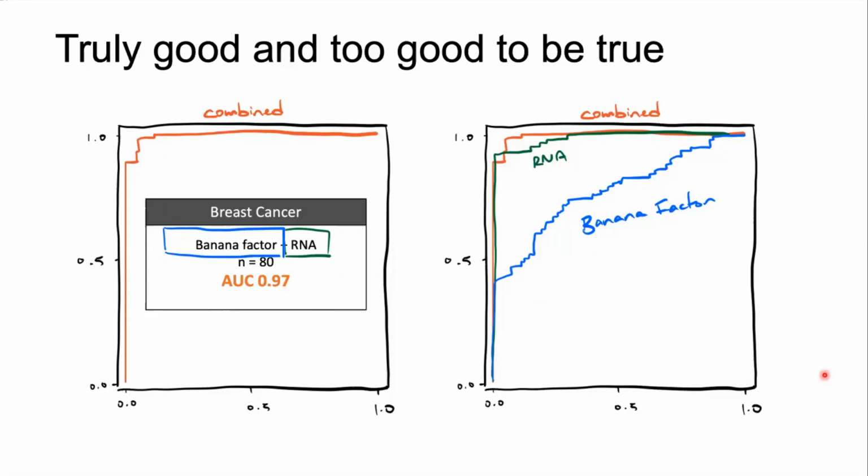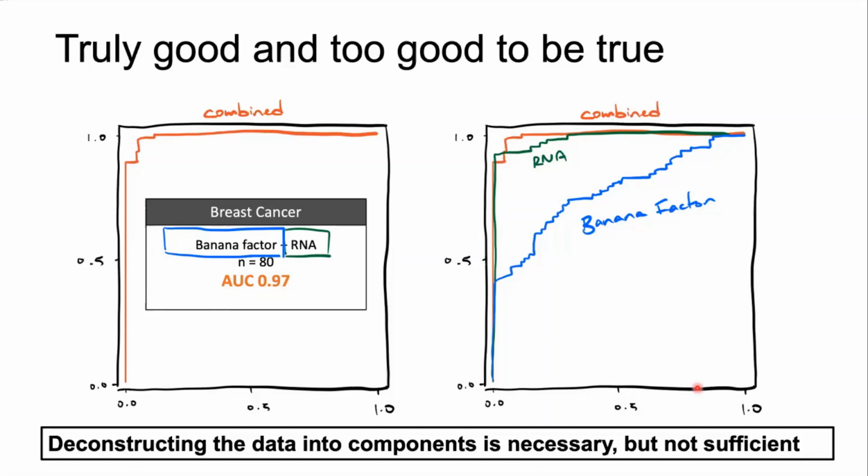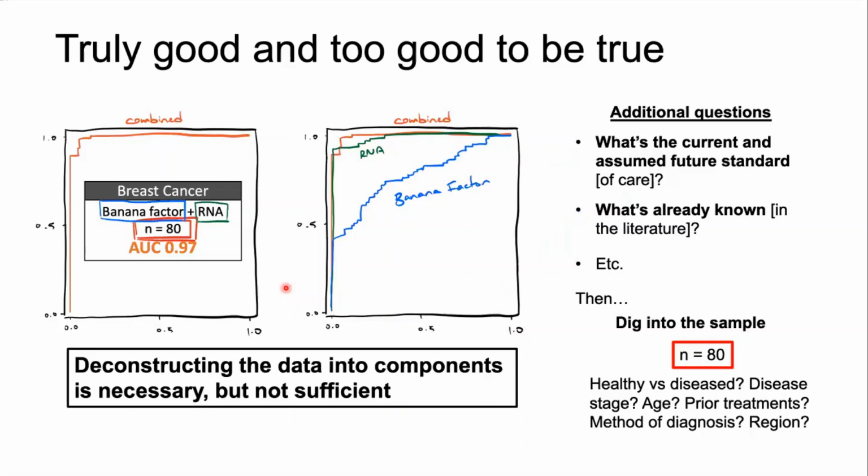But here's the thing, right? Deconstructing the data was necessary to find out what was hidden, but it's not sufficient, because when you think about something like a minimal difference, like a 0.94 to 0.97, maybe it actually is something that doctors care about. Maybe it's a big enough jump that it actually changes how people care for patients. Well, they don't, and it doesn't change anything. But if it was, then that would be something.